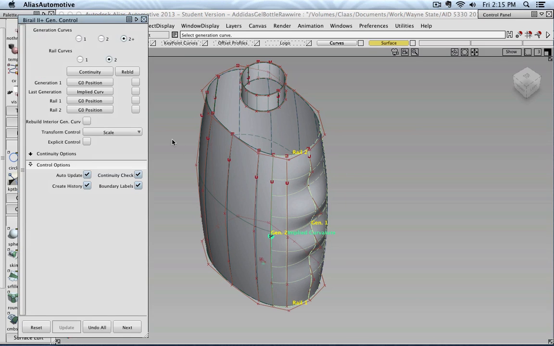And then generation 2 in this case is not implied, but actually it should be G2 curvature, simply because with the way how I sampled my curves, you noticed, or I remember, I did not select the generation curve I had here, but selected the edge of that rail surface as my input. Because I have a tangible surface, I can basically tell Alias now to, from this profile, create a surface that then blends perfectly into this surface.